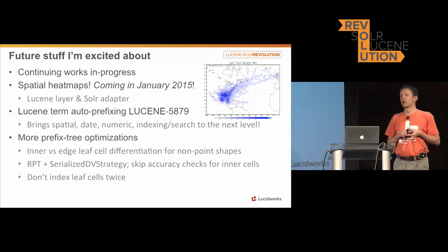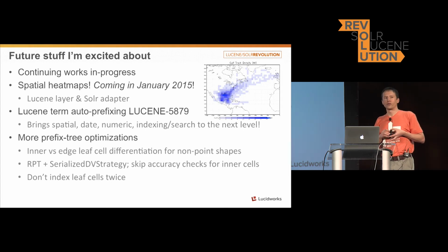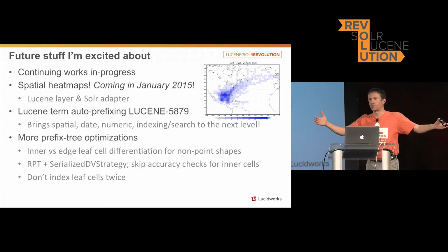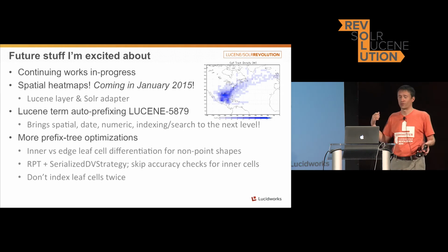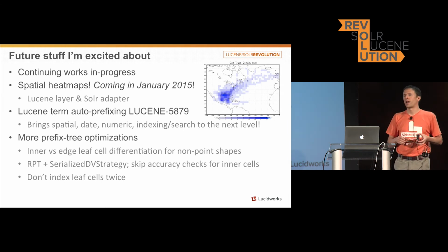What the auto-prefixing is going to do is, you don't have to auto-prefix anything. So in other words, let's say I have a geohash. I just need to index it at the full 11 character, the precision that I need. I don't need to generate all the parents. And under the covers, it will internally figure out that, geez, you got a lot of data in New York City, but you don't have anything over the North Pole. So instead of generating a bunch of terms on the North Pole, I'm not going to do that. I'm only going to do it where there's a concentration of data.